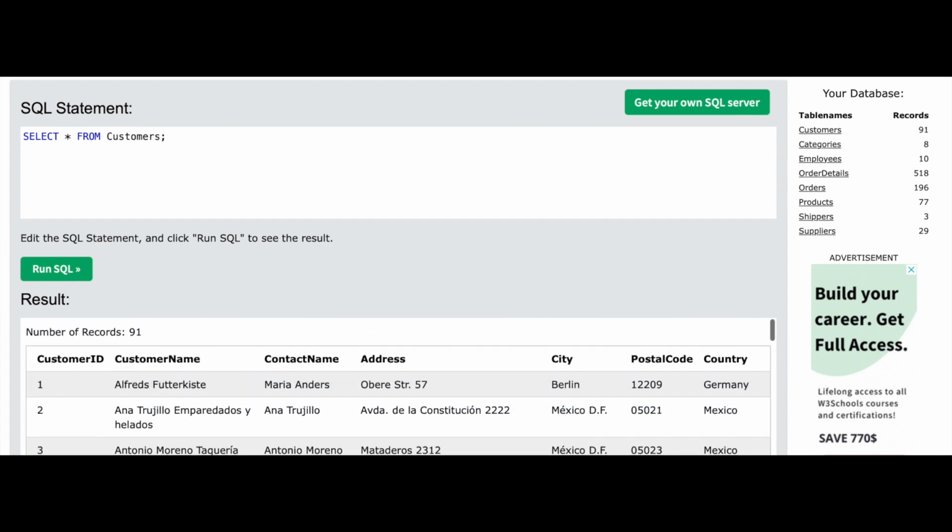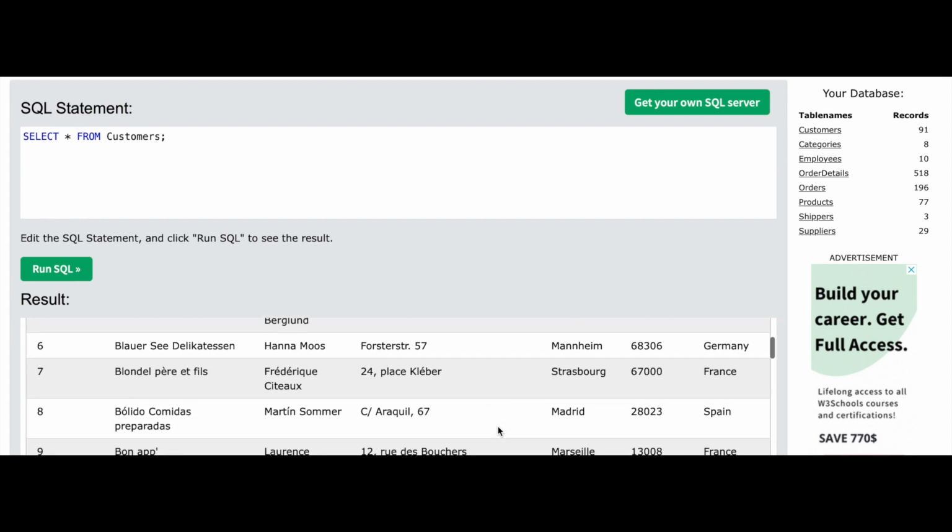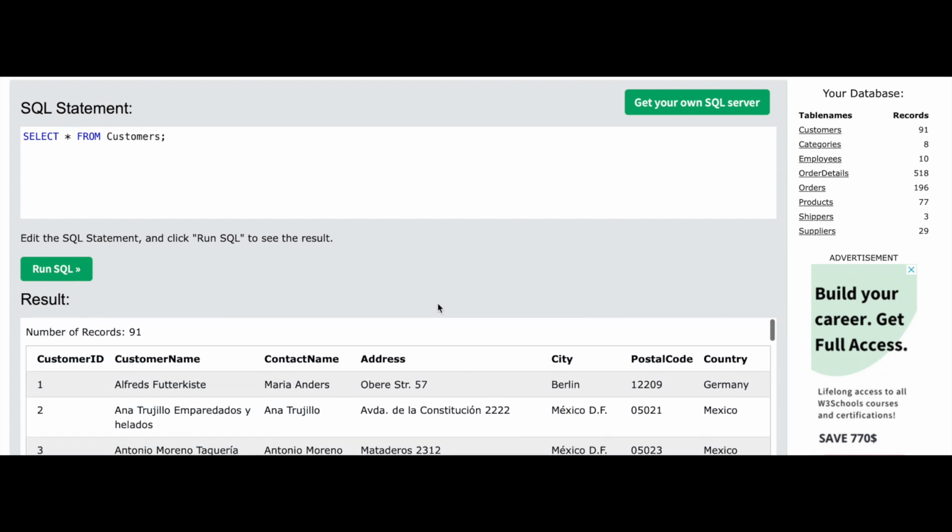So now let's look at this very basic command. Select asterisk from customers. The asterisk, or select star, means give me all of the fields from the table customers. So this is the table customers. This is all of the fields stored. So when I click run, this is what I will see, a return of all records and all fields. That is a nice basic SQL command that the website puts up when you first follow the link.